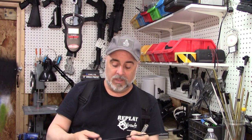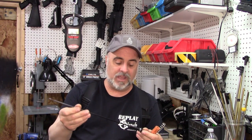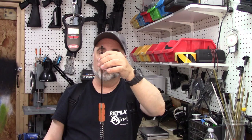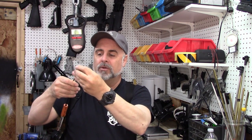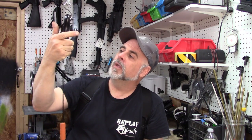I decided to go by the amount of weight that it takes in order to compress the spring. In order to do that, I sort of built this little contraption here where it's got, this is just a metal rod. This is actually a rod from an AK-47. I put a spring guide from an Airsoft gearbox on that rod, so I'm able to put the spring onto the spring guide. And then this is just an old piston from a gearbox, so that goes over it, so everything is held together. And then what I can do is hook this onto, this is just like a fish scale, what you use to weigh a fish when you catch it. Has a digital readout, so I'm able to compress the spring and determine what kind of weight it takes in order to fully compress the spring. And what I essentially did was took a number of springs that I knew what the value of them was.